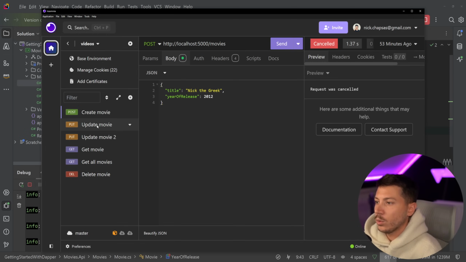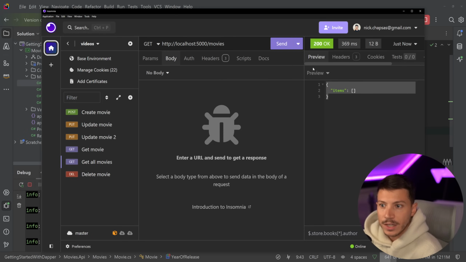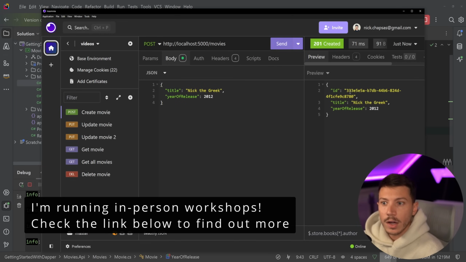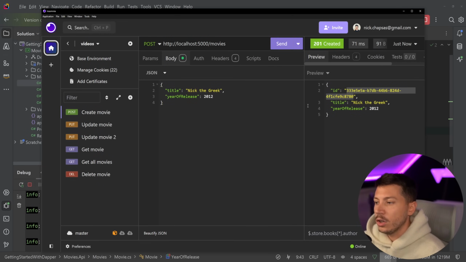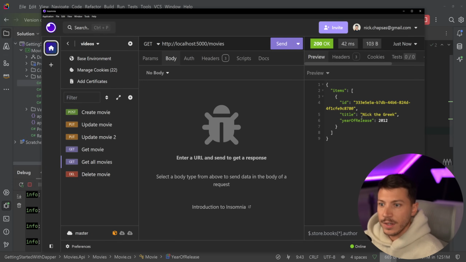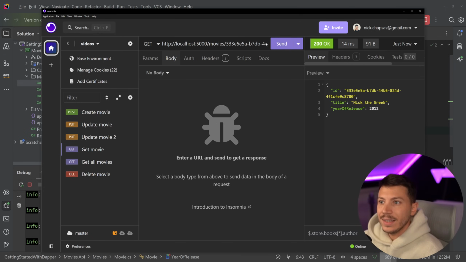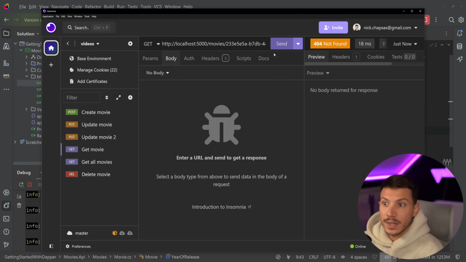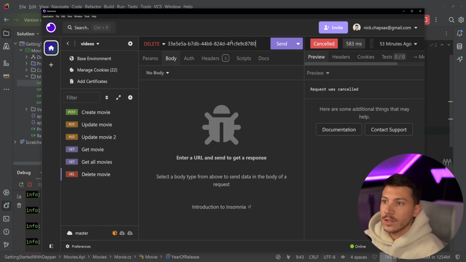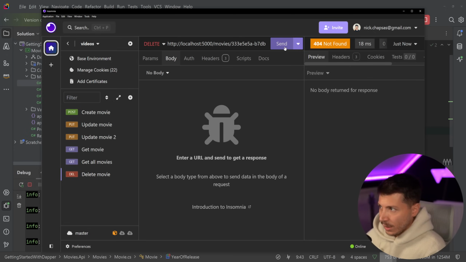So let's go to Insomnia to run a few queries. If I go and say get all movies, you're going to see that I have no movies in here. So the array is empty. If I say create a movie, then we are going to create a movie, and we're going to get the ID over here. If I go back to get all movies, as you're going to see, we have this one item. I can go now to get movie. Here we go, and I can use the ID. If the ID doesn't match, then of course we're going to get a 404. I could also update it, and then I can delete it. So if I say delete, we get 200. Yes, it was deleted. If I try to delete it again, well, it was deleted already.